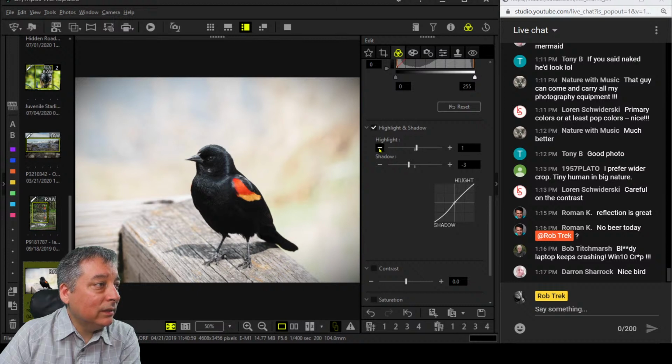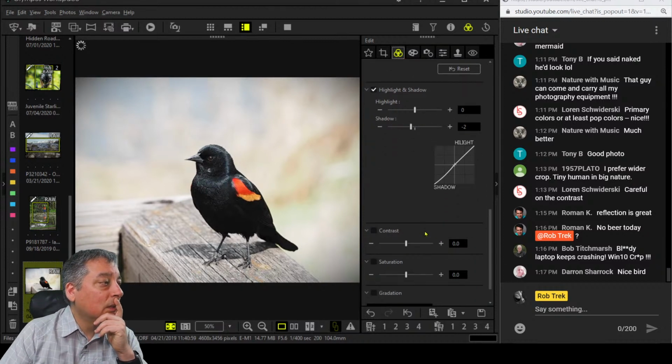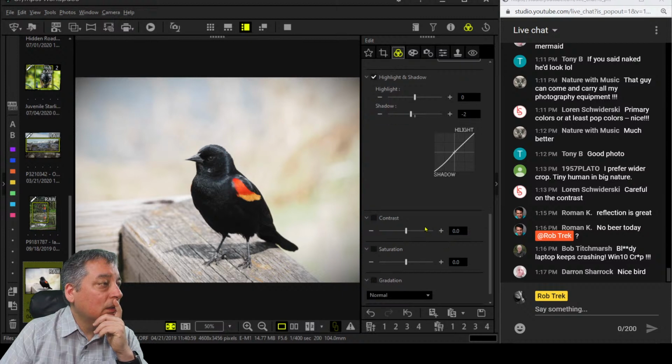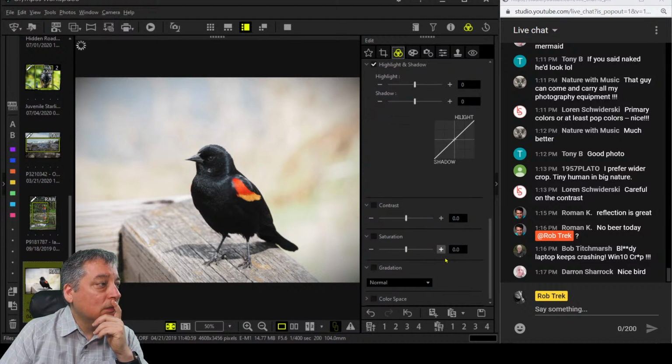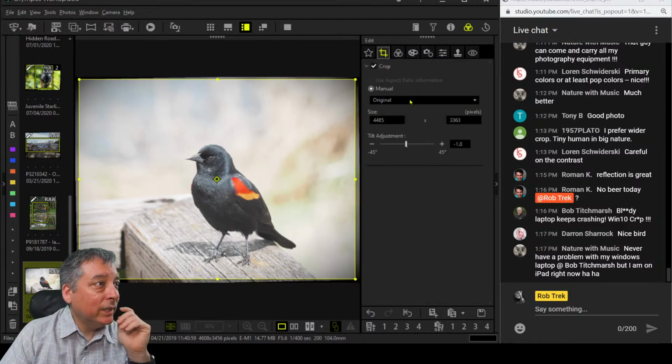Yeah, I think we went a little bit too hard on the contrast or on the curves there. Let me see if I can bring out with the gradation. All right, we're getting there.